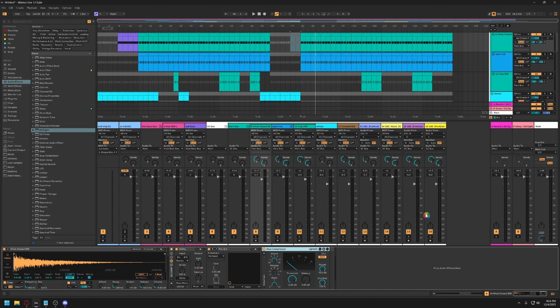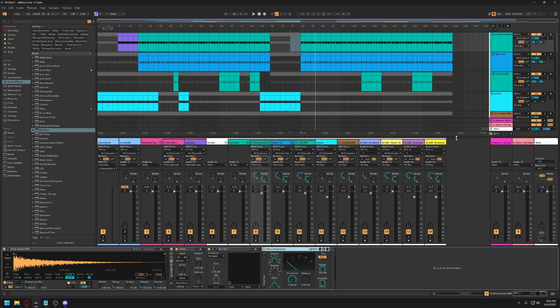And often more micromanaging, trying to do more, thinking you have to have lots of plugins on a mix, thinking you have to be doing a lot to a mix, isn't necessarily the best result, actually.